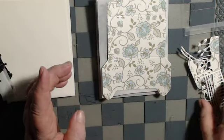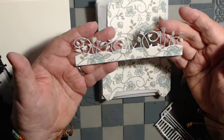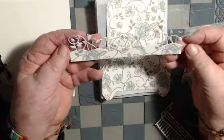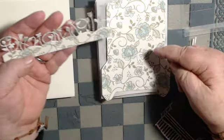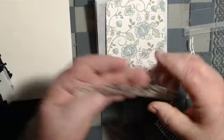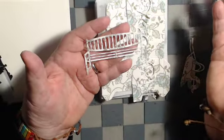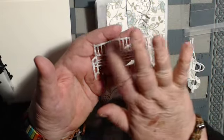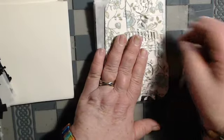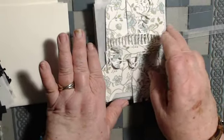And then you can decorate the card with this flower border. That must be about 6 inches long, that flower border, which is the same print as this envelope. And then you will get a park bench, and I'm so happy that I'm not having any trouble with my die cutter, because these intricate dies sometimes give me such a problem. And so you'll get one of those, and you will get a wheelbarrow that will be matching.